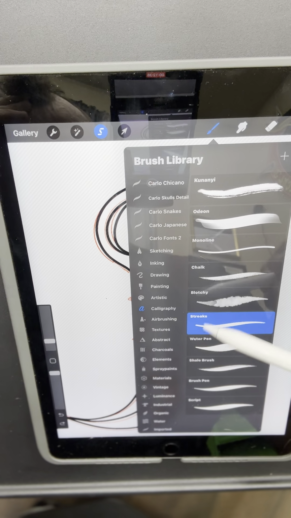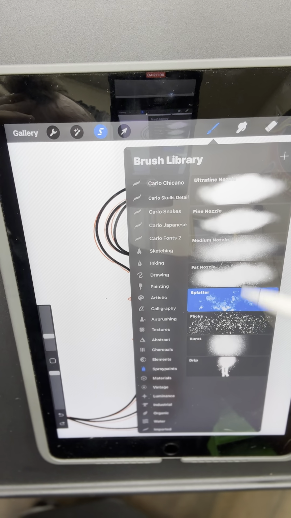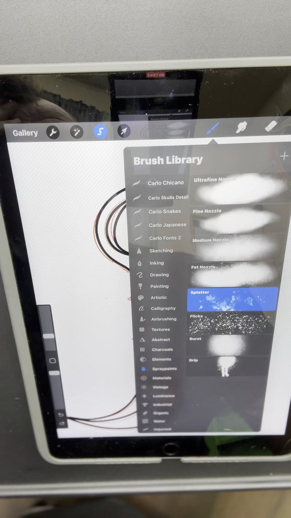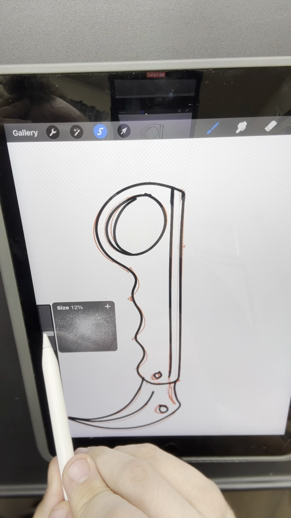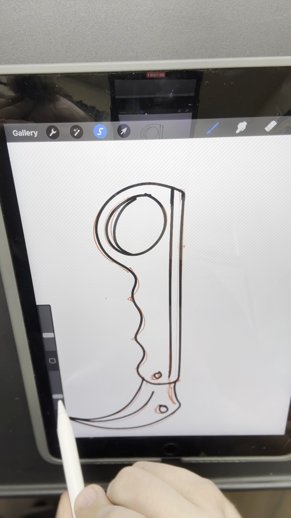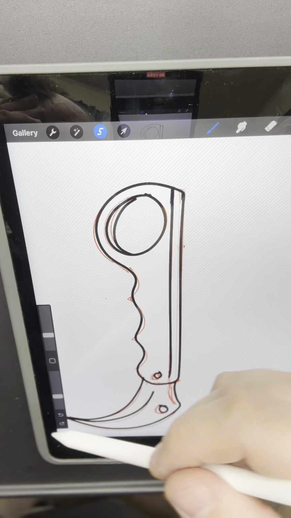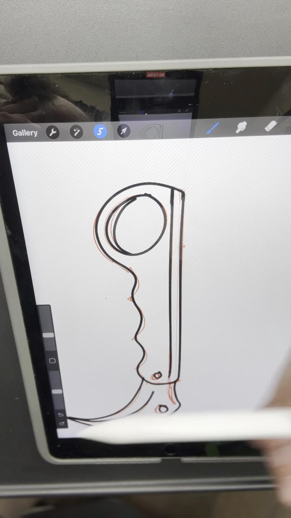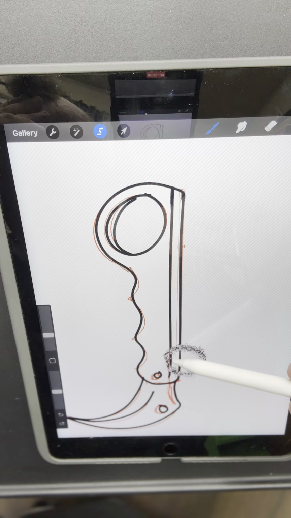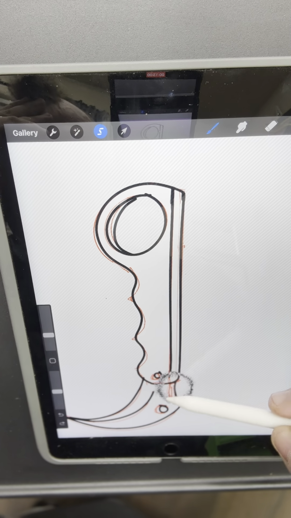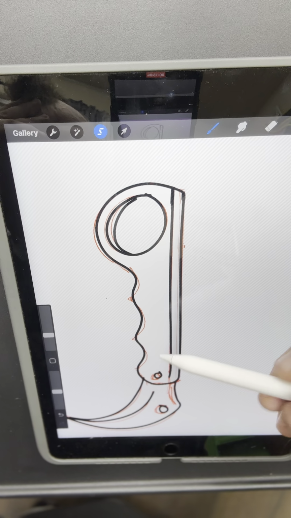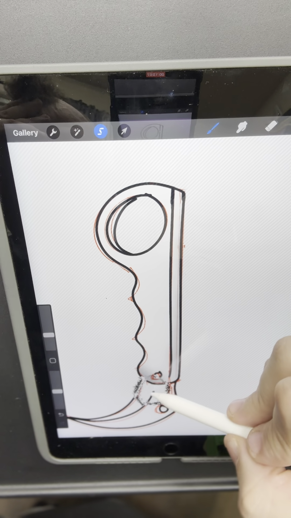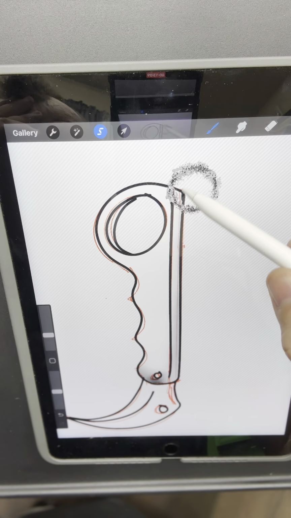So I would go into, I like using the spray paint, the medium nozzle, and then right here you can change the bar up to about, with how small it is, I'd say 10%. If you want to lightly shade, turn your opacity down and then give it a test. See where it's at. Just lightly feather it on your screen. This is pressure sensitive too, so if you push, watch. So this is just lightly feathering.